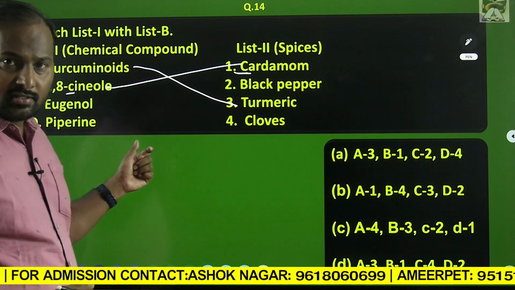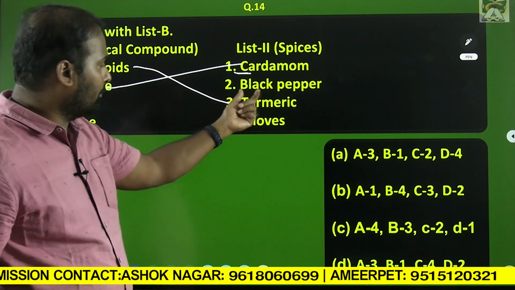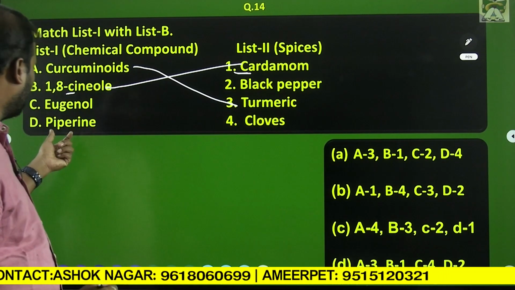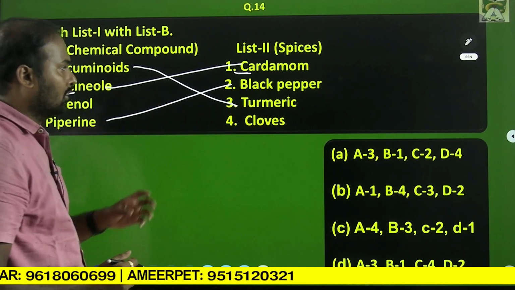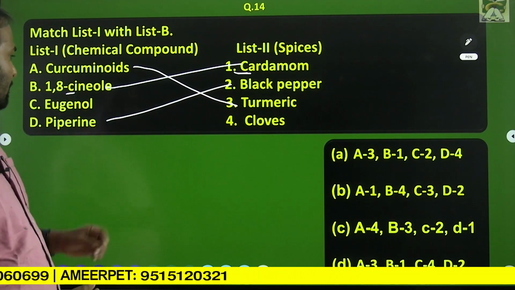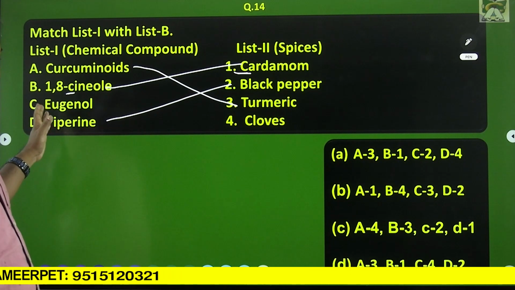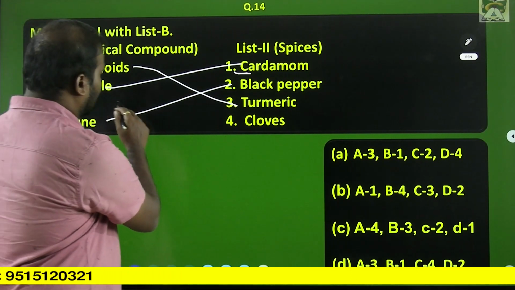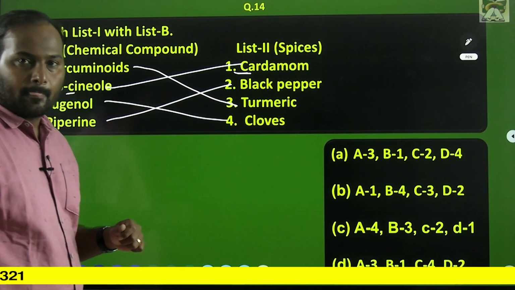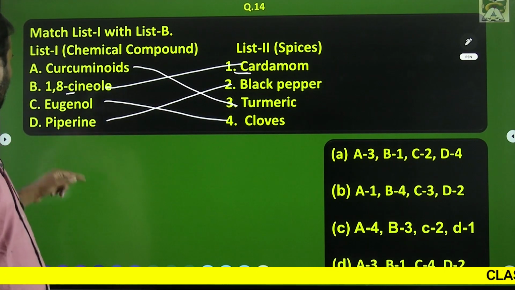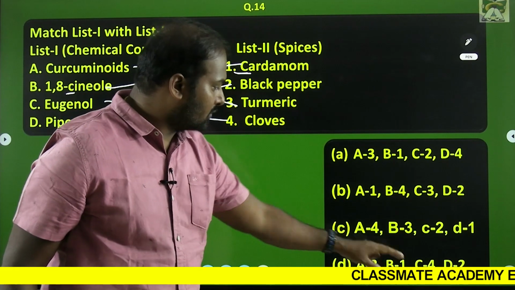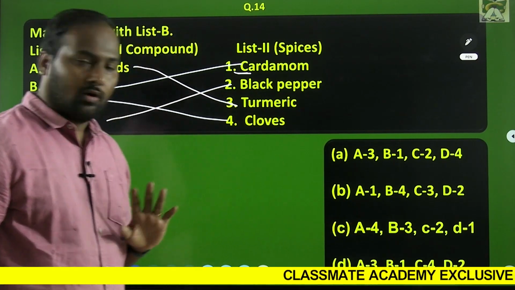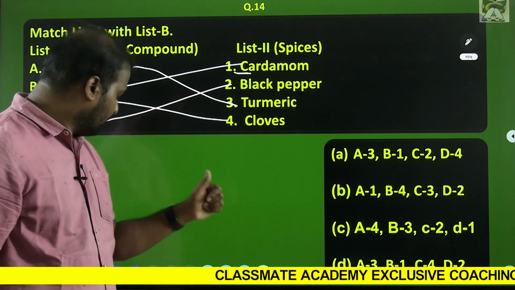One more matching is there. For example, see black pepper. In black pepper you have piperine. So pepper, piperine, this is also matching. Obviously your answer is black pepper, piperine. And finally left with eugenol, which can be seen in cloves. From one option, that is option D, piperine, black pepper, D2. So from D2, you can eliminate option A as well as option C. Okay, next one.